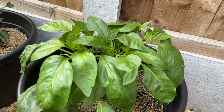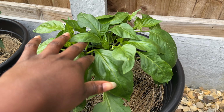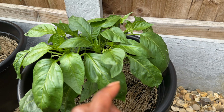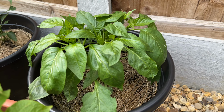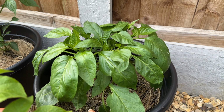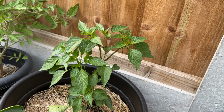The peppers here are doing much better, and these are the ones that I gave up on. I was going to toss them, but I just left them in the small pots when I transplanted them because I was lazy to put them out. And to my surprise, they were doing good, so I ended up putting them in larger pots, and it looks like that's how I'll get peppers this year. Not from those guys in the bed.